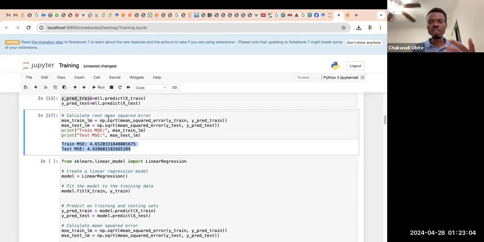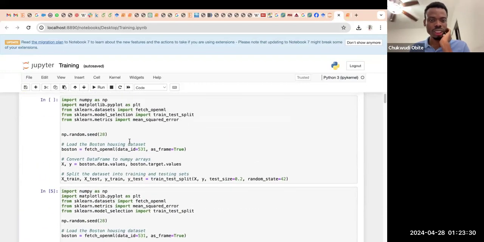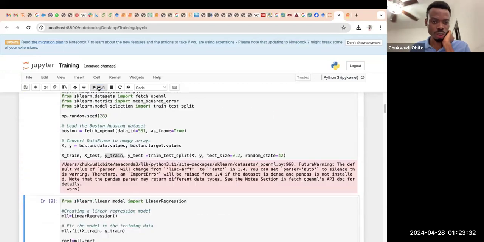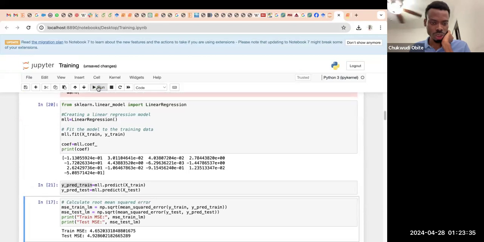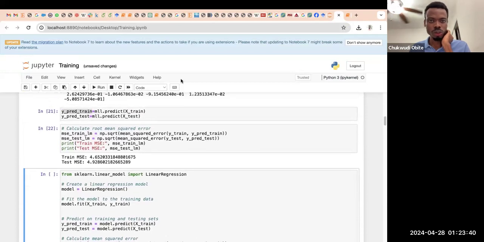You know, the price of buildings change over time. Like if I buy a building today, and let's say 5 years from now, they build a university close to my building, the worth or value of that building is going to change. Can I use my model to estimate the price? That's what we are trying to do. So we are using different models to do that. We started with multiple linear regression and we have the error rates. Next time, we are going to use a different model and see if the error rate is going to reduce or if it will be exactly the same. So that will be all for today.